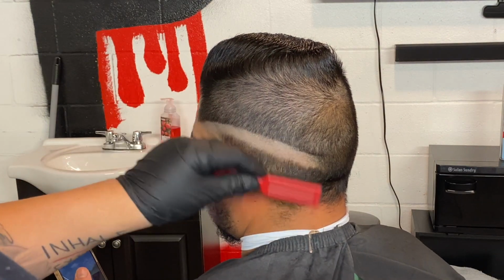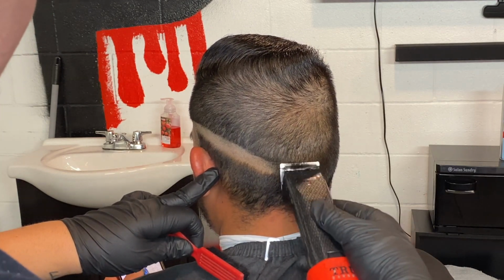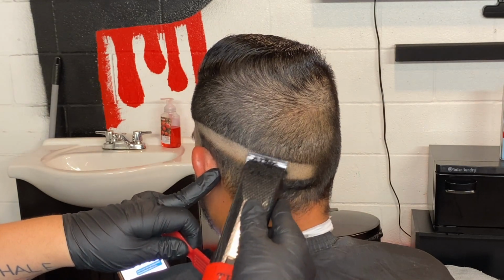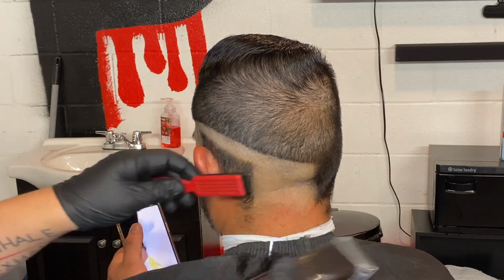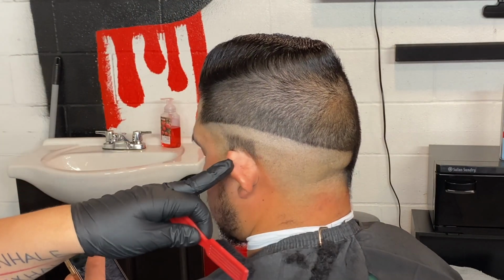Usually on these type of fades, instead of using my trimmers, I just go ahead and use this Auster Octane because it's faster for me, and it just takes off the bulk nice and easy. With your trimmers, since it's smaller, you're gonna take a little bit longer, but with this, it's pretty fast.